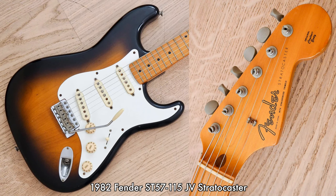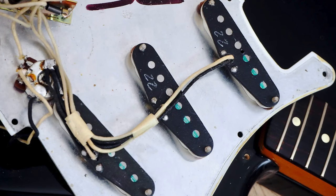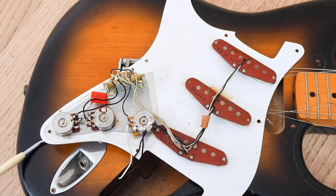The top tier ST62-115 model was essentially identical in its feature set to the Fender USA-made guitars from the Fullerton, California factory. Both models had nitro lacquer finishes, alder bodies, maple necks, slab rosewood fretboards, and steel tremolo blocks. The electronics were identical, in that Fender Japan used a complete Fender USA wiring harness and pickups. These included gray, red, or black bobbin pickups as used in Fender's earliest Fullerton reissue Stratocasters from 1982 to 1984, 250k CTS pots, and a three-way switch.